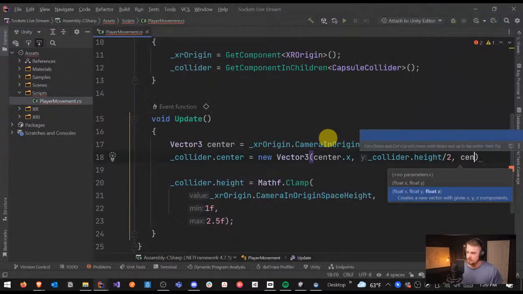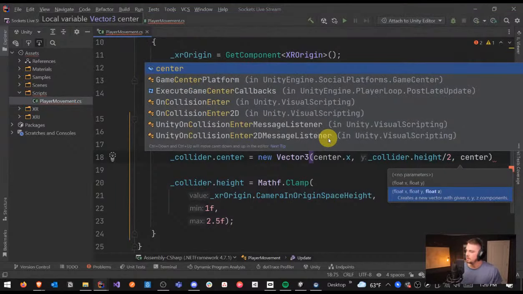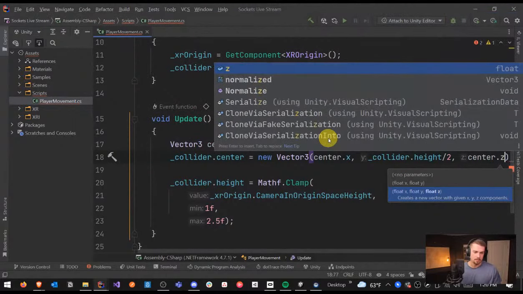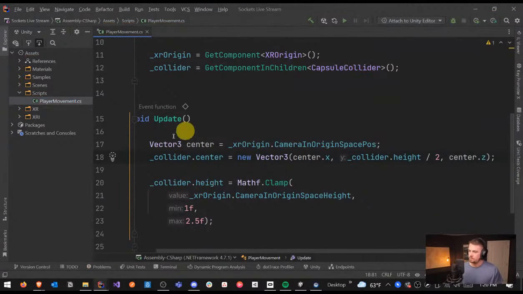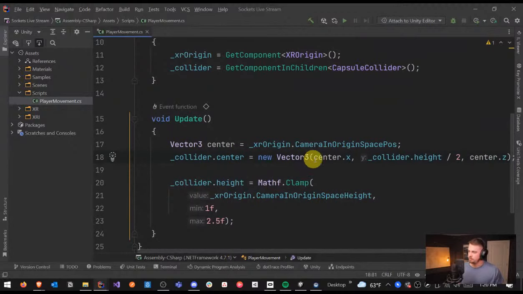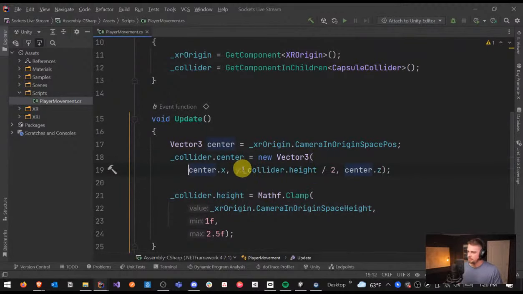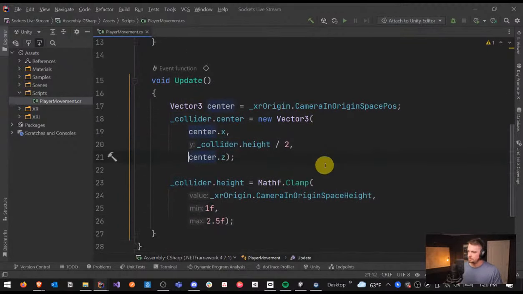And then center dot z. And so this is running every single frame. I'll break this up so you can see it a little better.